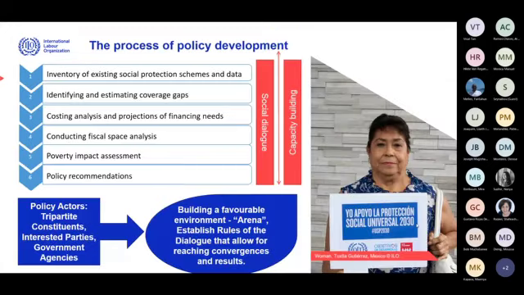Then, of course, our method recommends that everything is done by means of social dialogue with capacity building, and our tripartite constituents are key. Other interested parties, of course, other government agencies, donors or development partners, other United Nations agencies are allies, and are extremely helpful to build the arena, to build a favorable environment, and to have a dialogue that allows for results, for convergences, for building consensuses along this process.